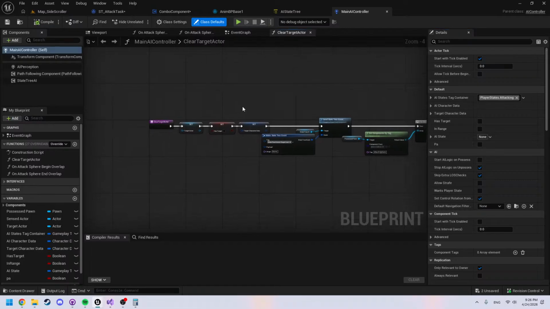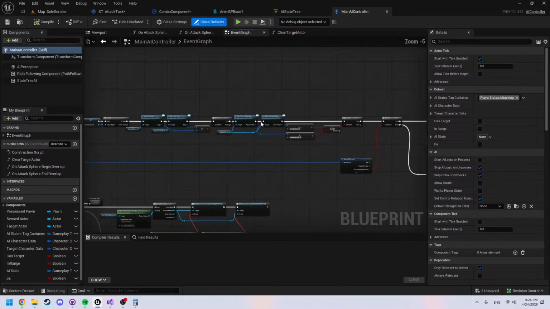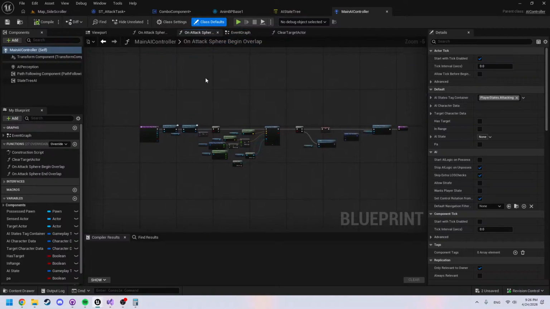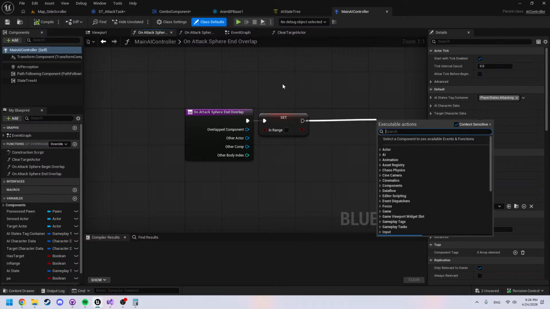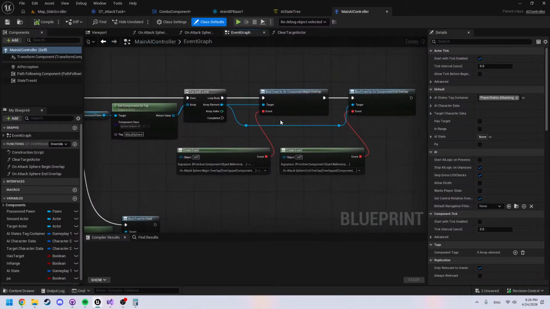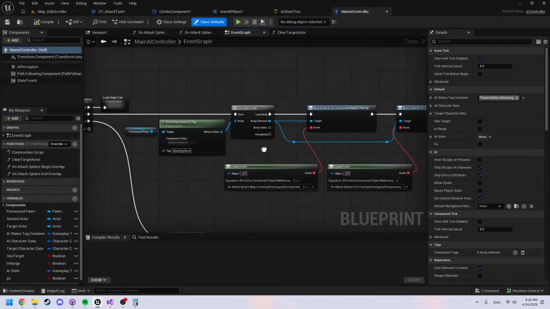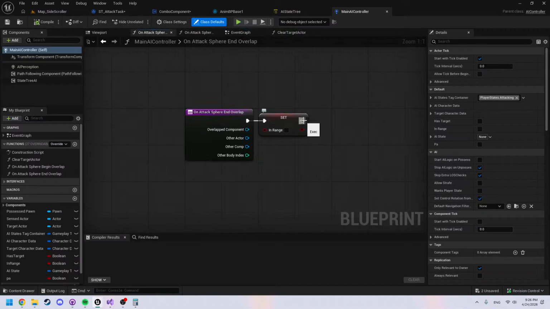And I guess this is the problem with not using things like behavior trees. It does become a lot more driven by blueprints, which I don't love. But currently, how I detect range is I have what I call an attack sphere. It's just a sphere component on AI characters, and if it ends overlap with, got it down here. Where is it? We've got begin and end overlap. So if it ends overlap with me, it's supposed to fire. You're no longer in range.